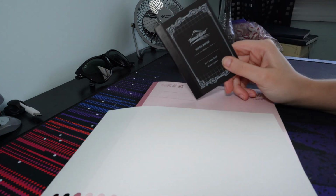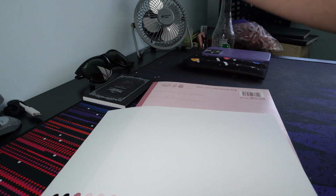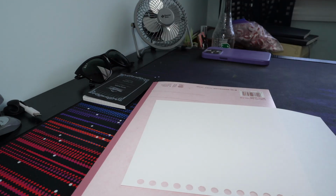So I got this right before most retailers started switching to the Sanzen. And then this is the Sanzen paper. Let's go ahead and label that.